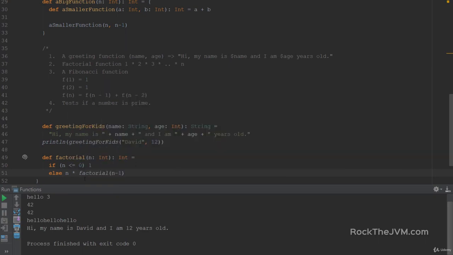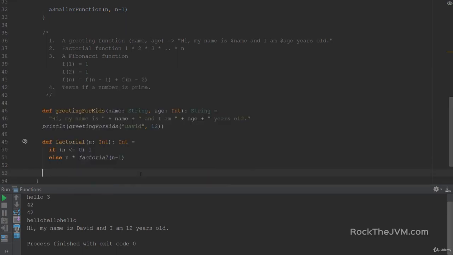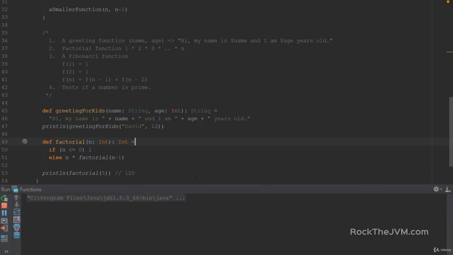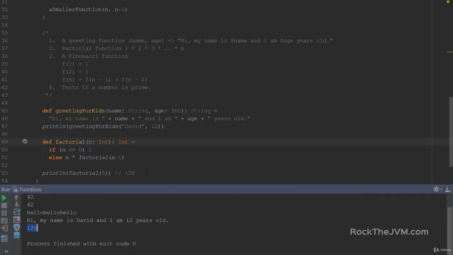All right. So if I print this out to the console, so let's just print factorial of, say, 5. That should be 1 times 2 times 3 times 4 times 5. So 1 times 2 times 3, 6, times 4, that's 24, times 5, that should be 120. So let's right click and run this. And we see the correct answer here just for us to test.